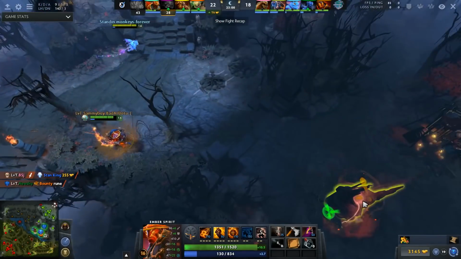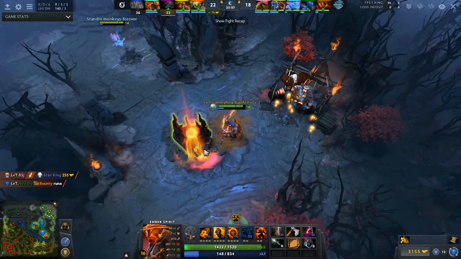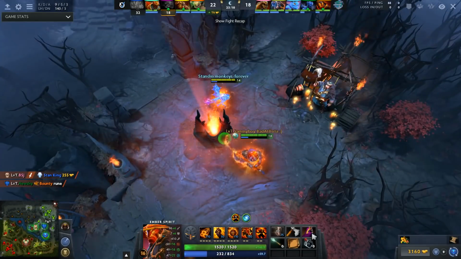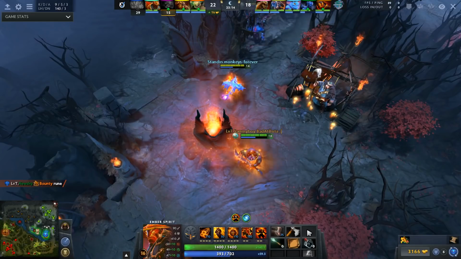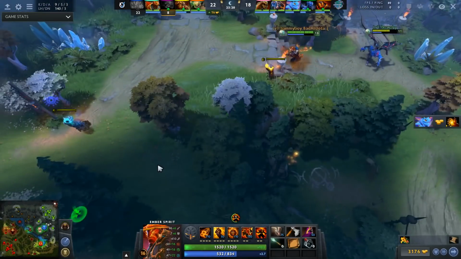I remnant forward and use Sleight of Fist chains to catch an enemy hero there, and I try to catch them as quickly as possible, but also using my range from my remnant and Sleight of Fist to catch them from really far away. At this point in the game, I'm telling my team that I just want to farm.